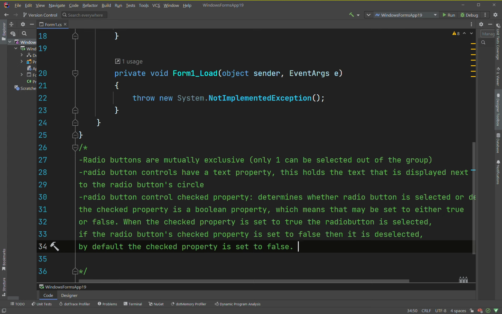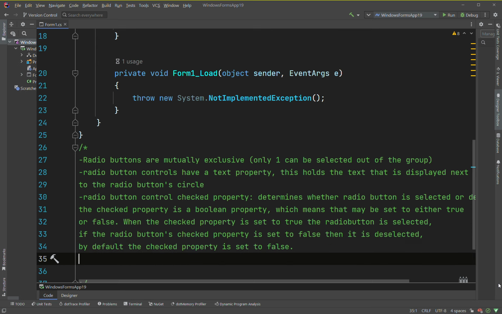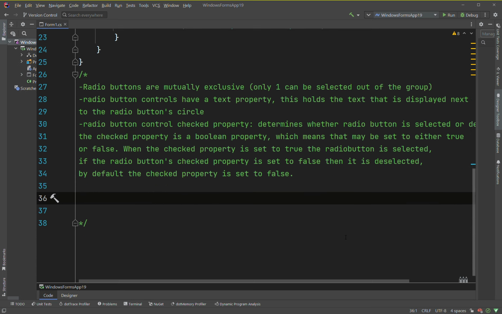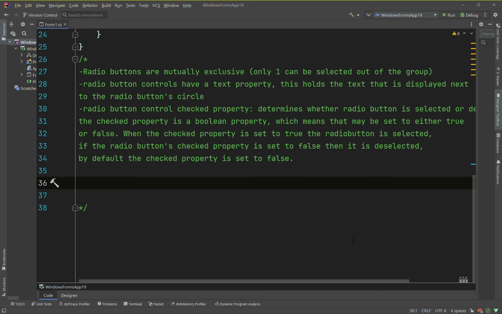Okay, we've got a few more examples here. A couple of code examples and we'll end the video. About 26 minutes in, so we'll do some code examples, then we'll move on to checkboxes and do the lab. Not in this video, so in the next video we'll start with checkboxes.